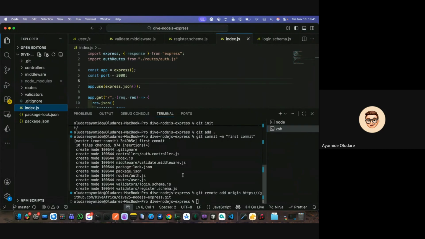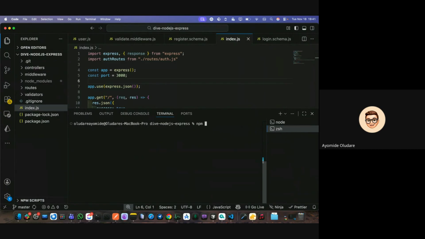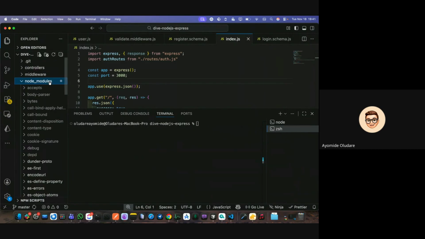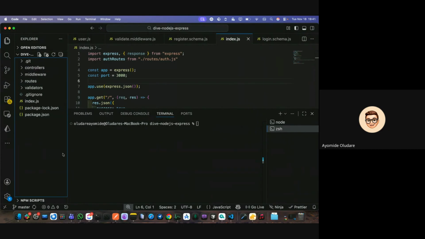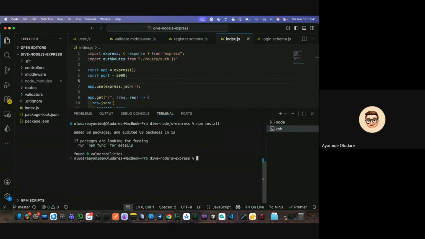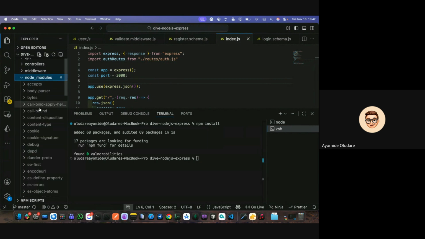So once you clone the project, just run npm. Let me even delete it now. When you clone this project, this is what you have. If you want your node modules, just run npm install, and your node modules will come back without you having to push it to GitHub, because the files here don't change.